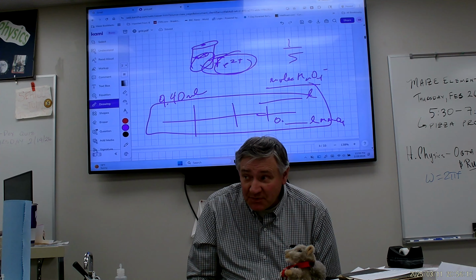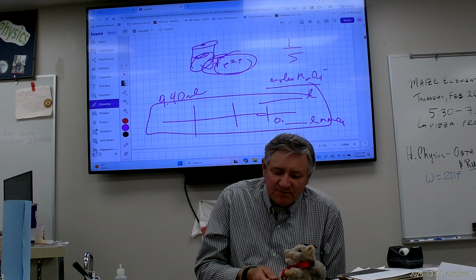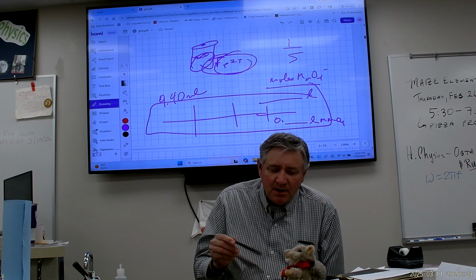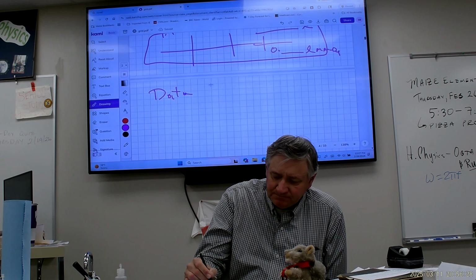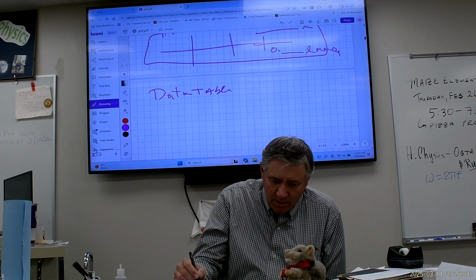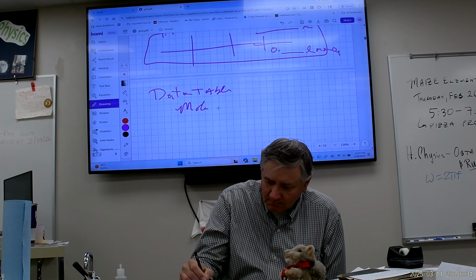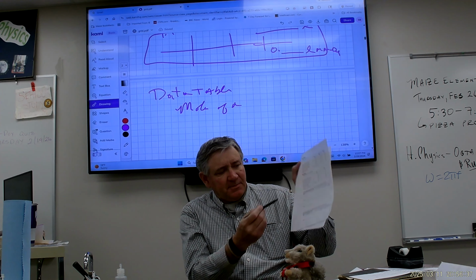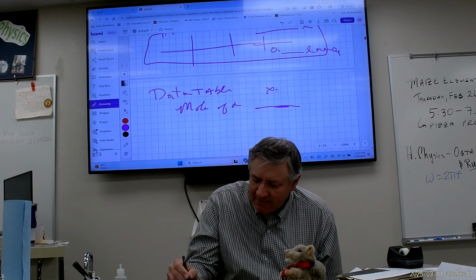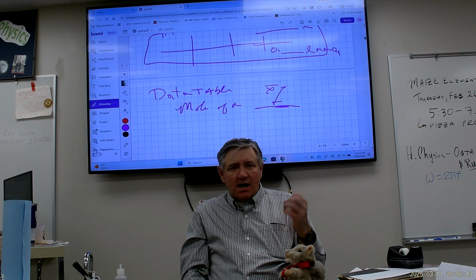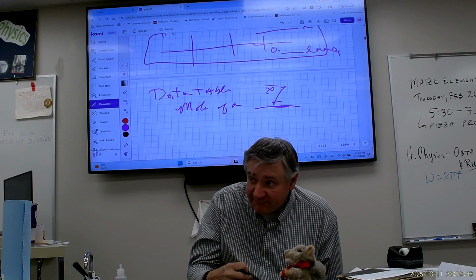Doesn't mean anything, okay? So, you're going to find the average of those three. So, up there where it says data table 2, where it has molarity of your MnO4, if you look up above data table 2, that's where you're going to put the average value that you got for your MnO4. That now becomes your known value.